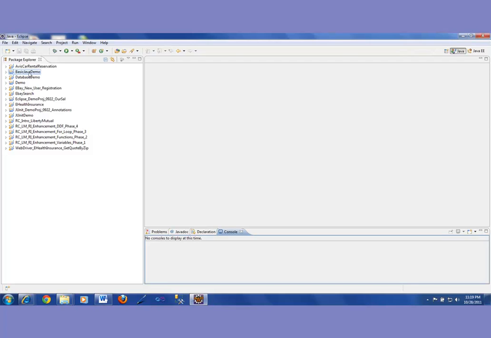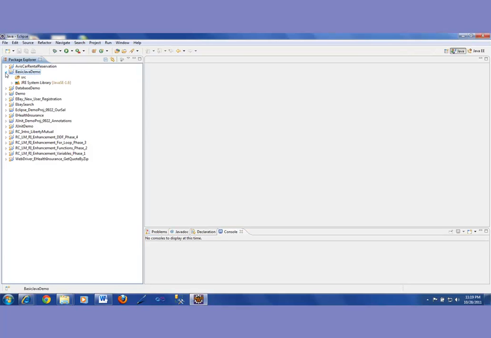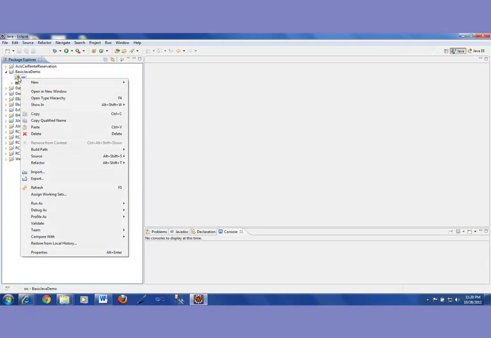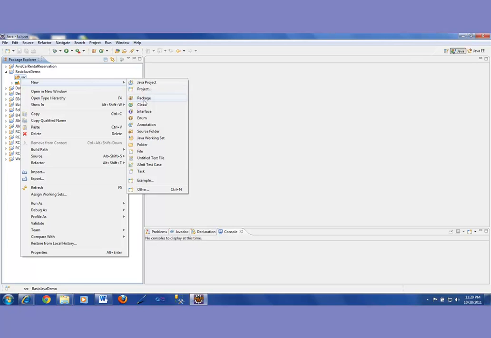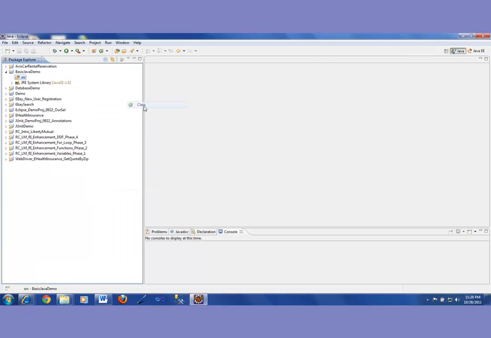Basic Java demo. Now if you expand that, notice that you have a folder here called src, that is source. Every Java project, the intention is to do something in it, meaning write a program or write your code. The way you write your code in a Java project is in the form of a class. So we have to create a class. You right click on that source, say new, and then say new class.